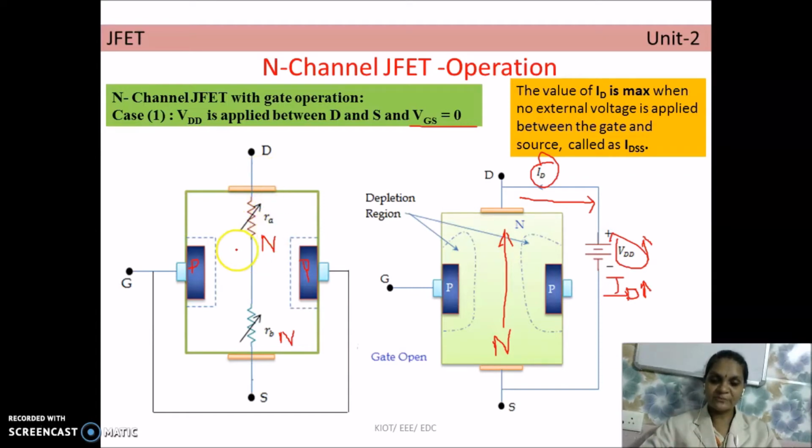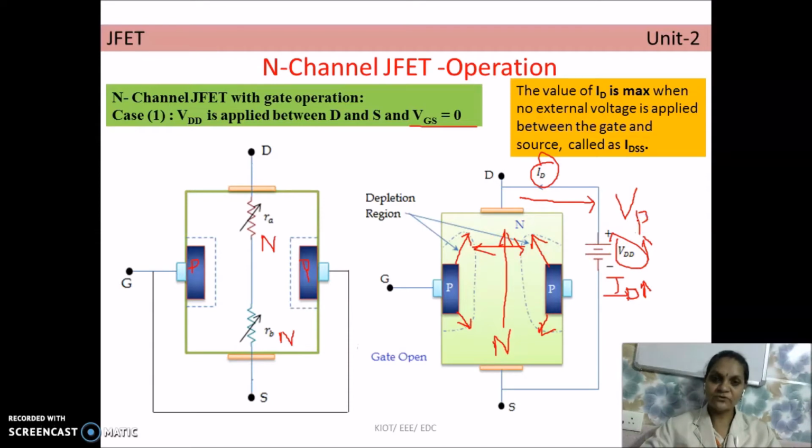Once the depletion layer increases, its width penetrates more deeply into the reverse bias side than towards the forward bias side, because the source is forward biased. So the depletion layer penetration towards the source is less, whereas towards the drain it is more. As a result, on the drain side the reverse bias keeps increasing, and the effective width of the channel keeps decreasing. This happens only up to a particular value of VDD. That voltage we call the pinch off voltage VP.